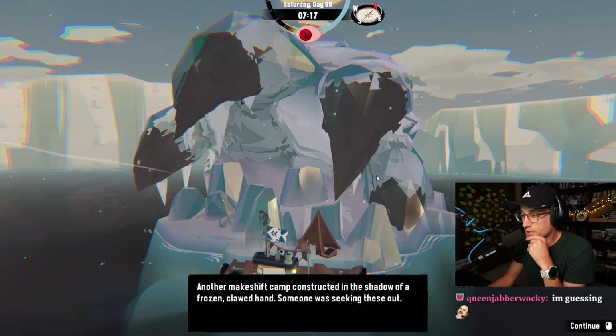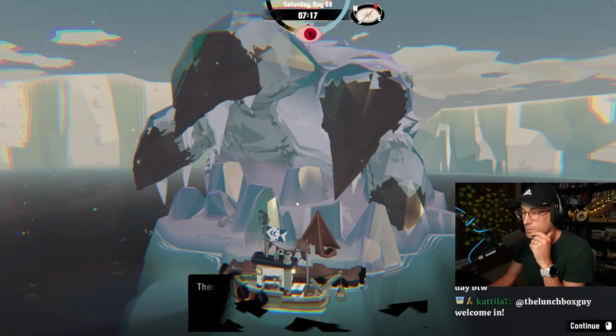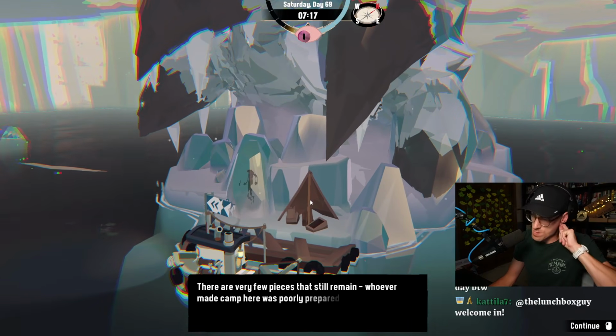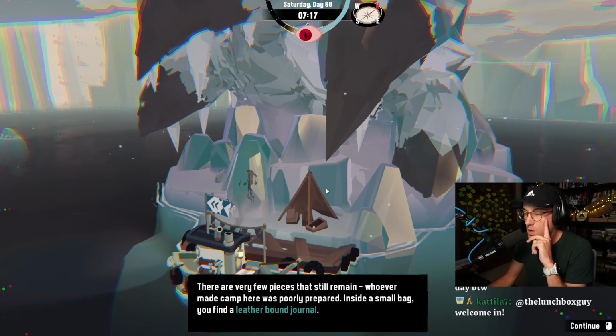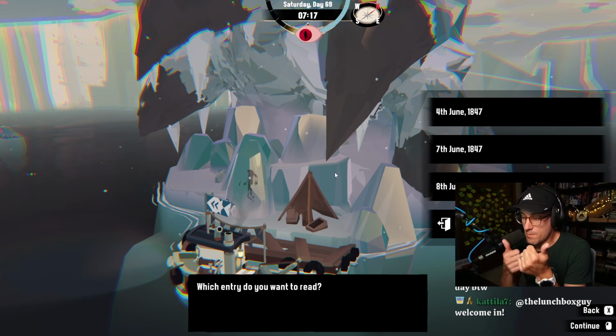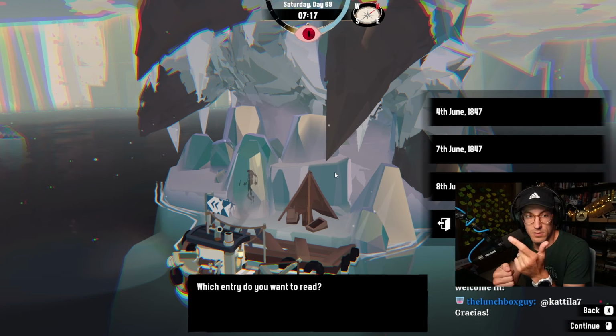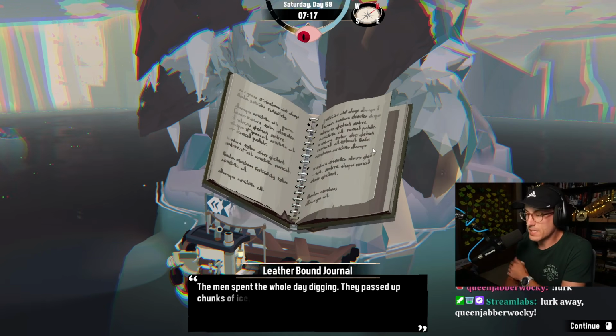Another makeshift camp constructed in the shadow of a frozen clawed hand. Someone was seeking these out. Let's read the entries. There are very few pieces that still remain. Whoever made camp here was poorly prepared. Inside a small bag, you find a leather-bound journal. So this has got to be the captain, bosun, and then... who was it? First mate? Somebody else.